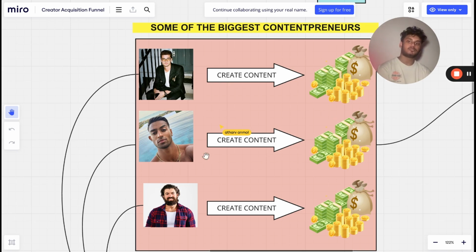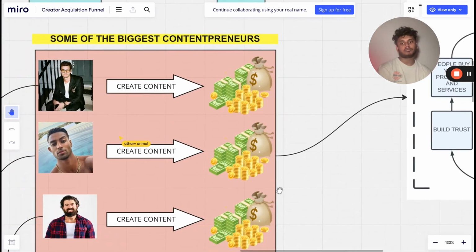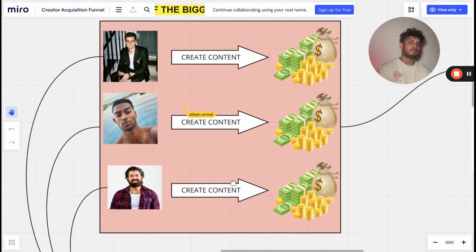Same goes for the second person, a very big person in the self improvement niche. He is Hamza. He also creates content and eventually sells his products or services. If you don't know him, then you can just go and check him out. He sells his group consulting through a school community. But how is he doing that? By creating free value, or by creating content on YouTube on a consistent basis. Same goes for Alex Hormozy. You might have known him for a long time, because he's quite famous in the marketing niche, and he is also currently creating content to acquire clients.